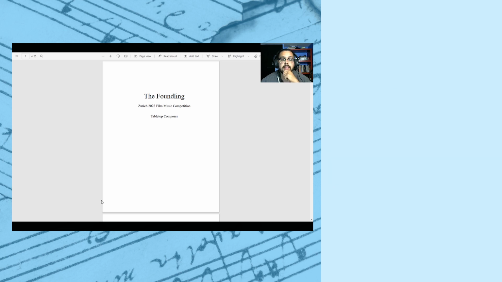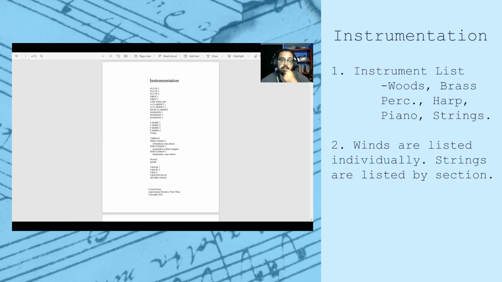just to see what you like. This next page tends to be where we start to see some of the more common mistakes. The instrumentation page carries all of the information that a conductor needs to help prepare for rehearsals. The most obvious being the very long list of every instrument needed to play the music. Again, there are a couple different ways that you could format this, but you will always need to follow score order, which is woodwinds, brass, percussion, piano, harp, and then strings.